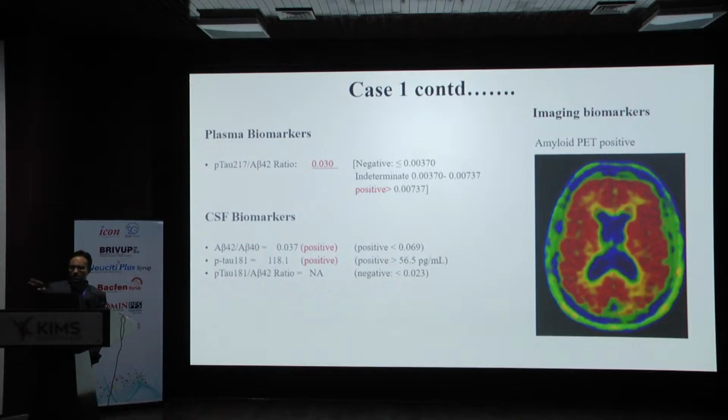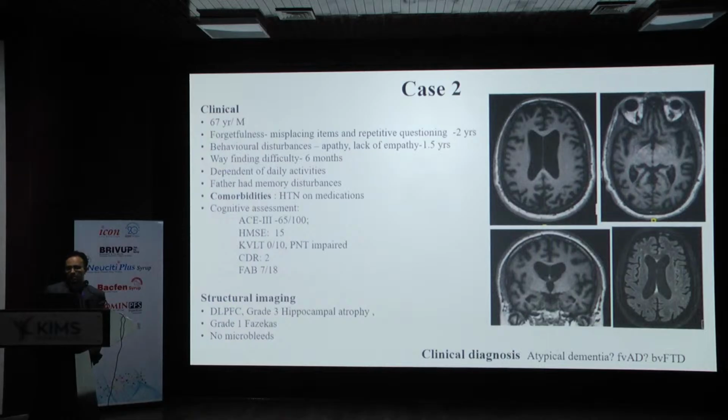I'll show this because I have one more talk on PET. So what is positive and what is negative? This is positive. So this is a case of MCI due to AD pathology. This is a very classical, straightforward case. And if this case currently comes, whether in India or the Western cohorts, to a clinician, they will be given anti-amyloid therapies, which is fine. But we also need to do something else that you will come to know when Dr. Sona presents a checklist for patients who have to receive anti-amyloid drugs.